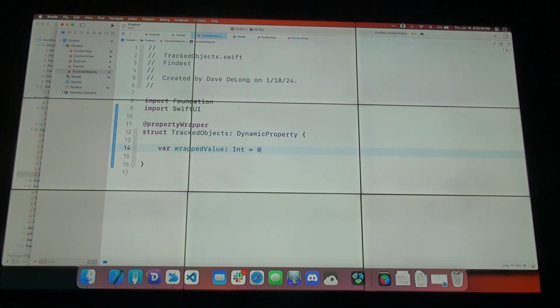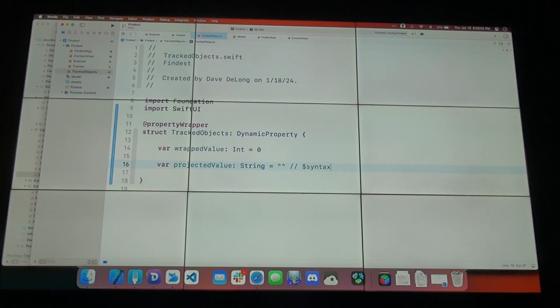Is that a key? Is that part of the property? Yeah, all property wrappers require a wrappedValue property. And then they also may have another thing called the projected value. I'll just make this a string for illustration. The projected value is the $ syntax.